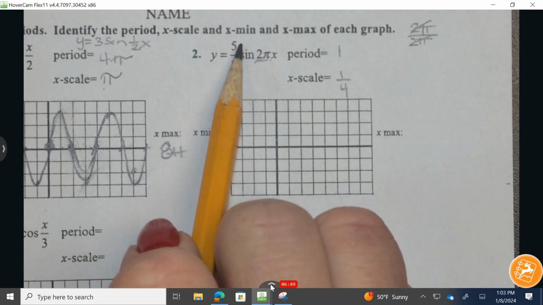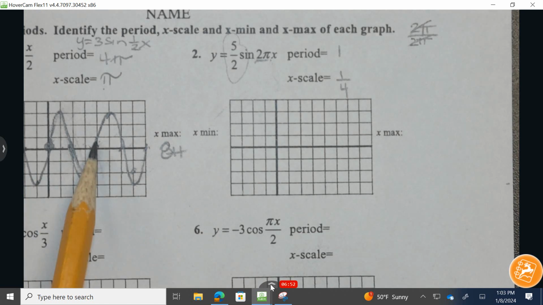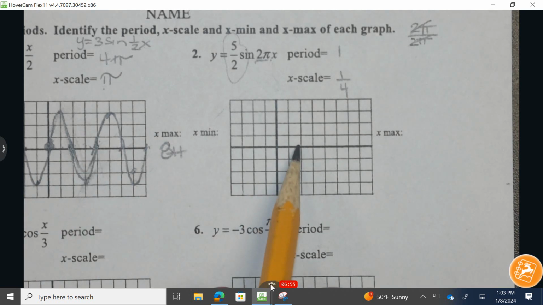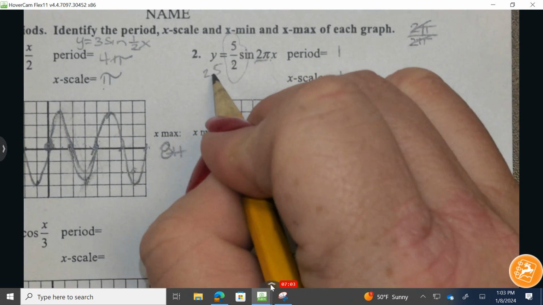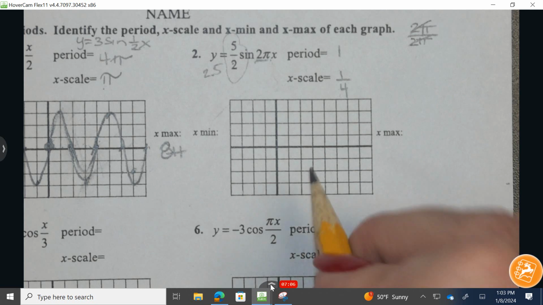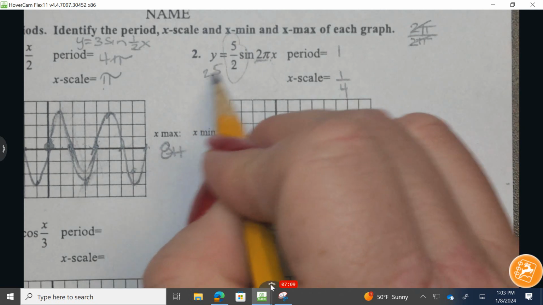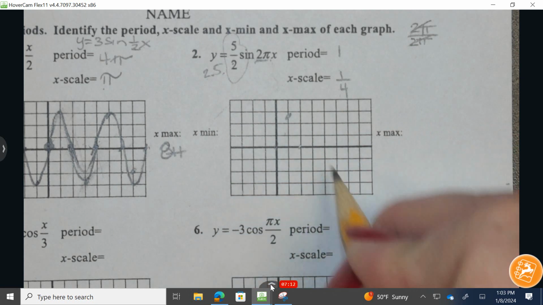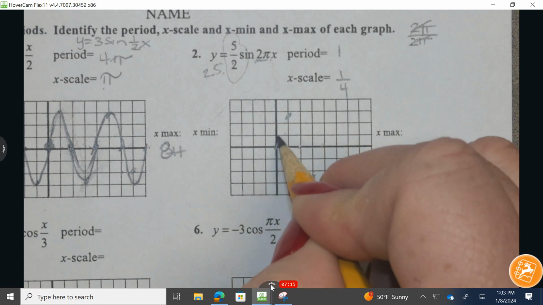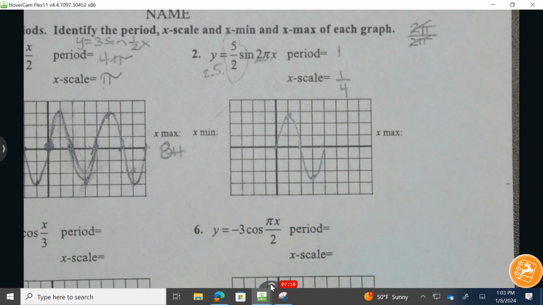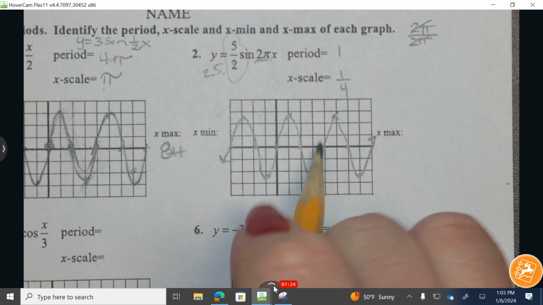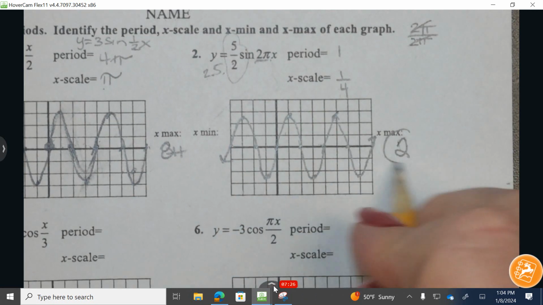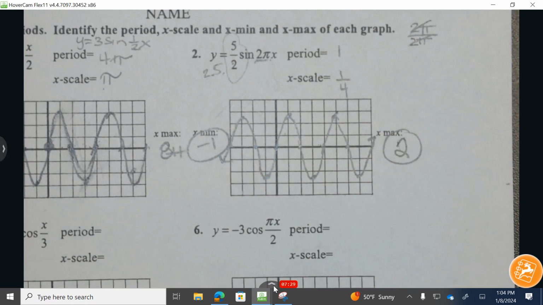Okay, so what we're going to notice here is we're going to have the same basic shape. It's going to go up and then it's going to go down, right? But the distance of every step along the horizontal axis will be 1/4. So right here, I'm going to go up. Now, I know that 5 divided by 2, you can do it on a calculator, is equivalent to 2.5. So instead of just going up 1, we're going to go 1 times 2.5. So up 2.5 and down 2.5. This is going to be one cycle. And I'll complete that to the right. So to the right, I have a distance of 1, and 1 would be 2 to the right. And to the left is just one cycle, so negative 1 to the right.